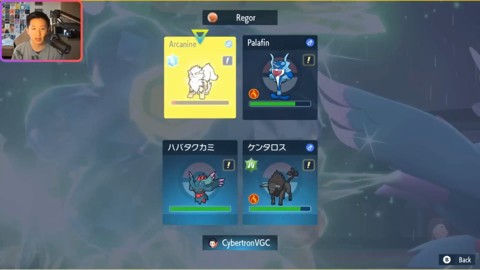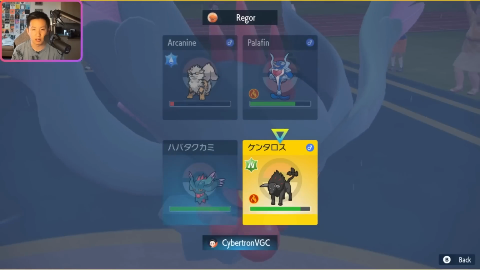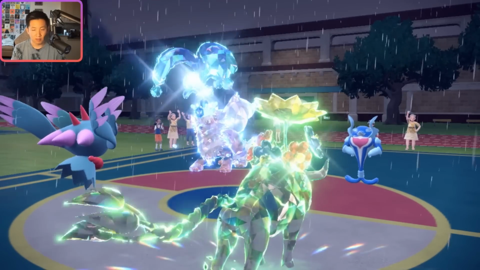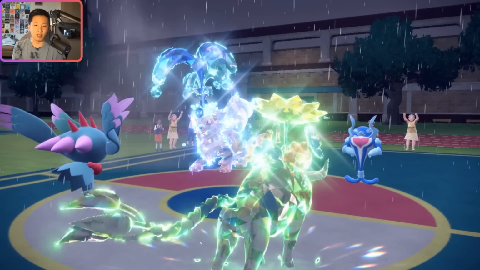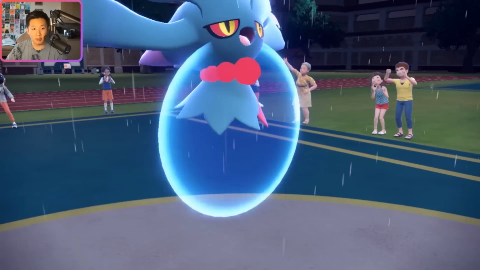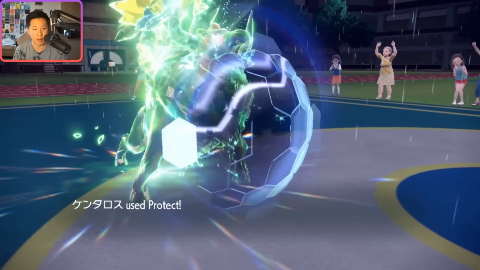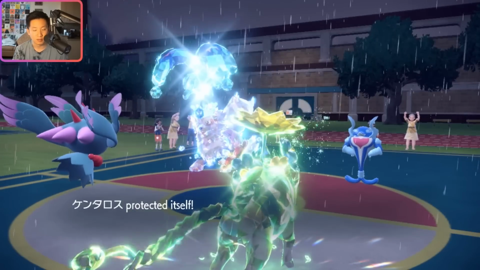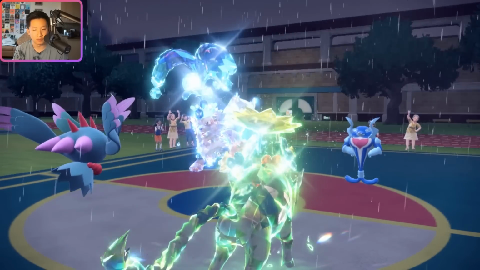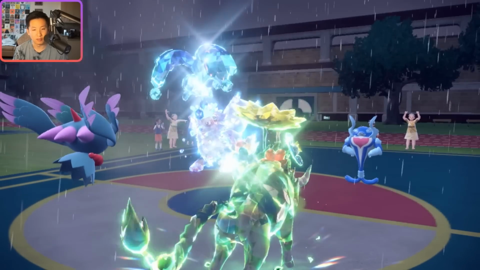But 2 turns of Rain left. Burn is still chipping away. I'm happy to just protect here and protect. Yeah, I think that's fine. And then we can just Dazzling Gleam into Close Combat. Tauros getting burnt is actually pretty annoying because it was going to be really good offensively in this endgame. So I still have to be really careful because of the priority that Palafin has to offer. Yeah, they're going to Jet Punch. Okay. And Snarl. Makes sense.